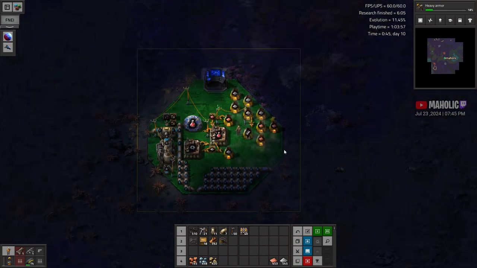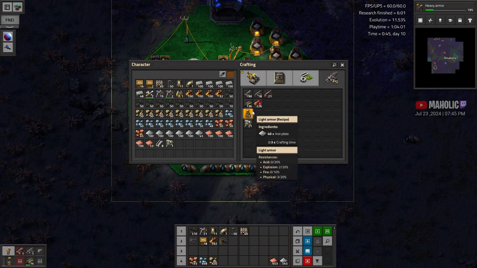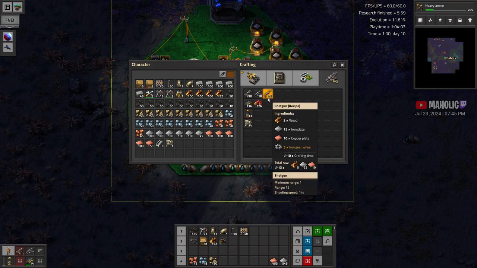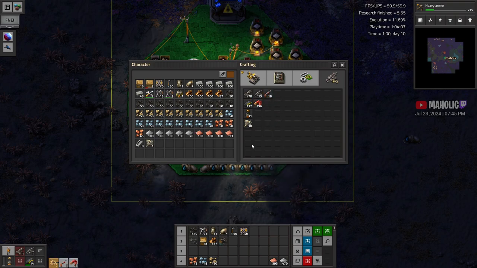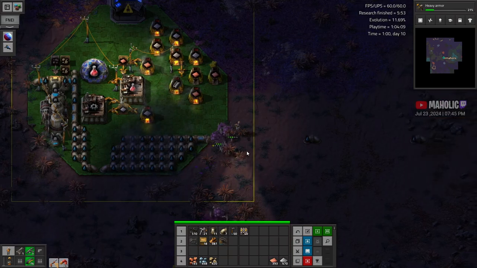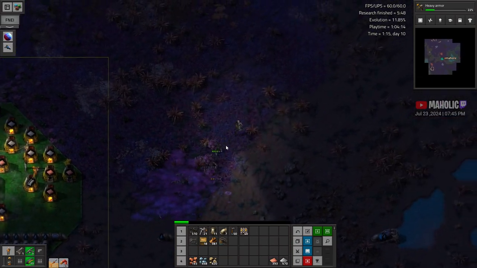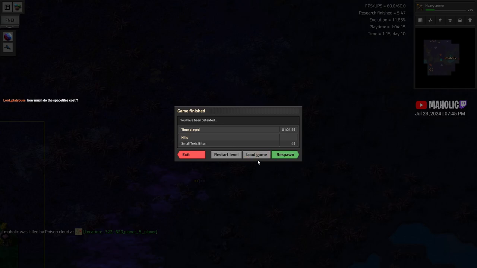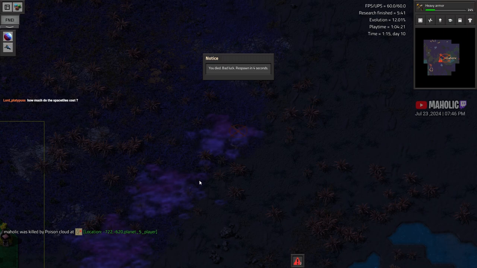Alright, how much time we got? 2 minutes. We'll leave the border pipe going for now. I feel I should get the shotgun. Get out of the way. Get out of there. Leave my base alone.